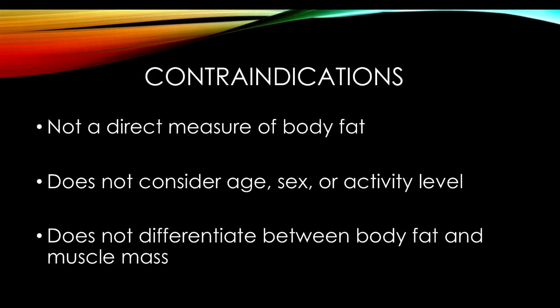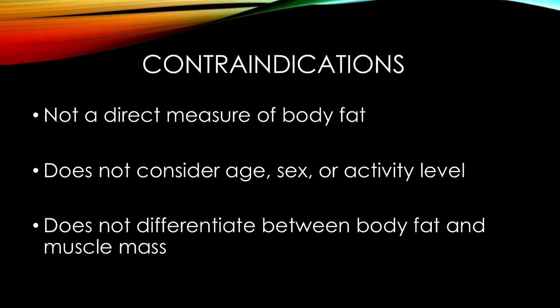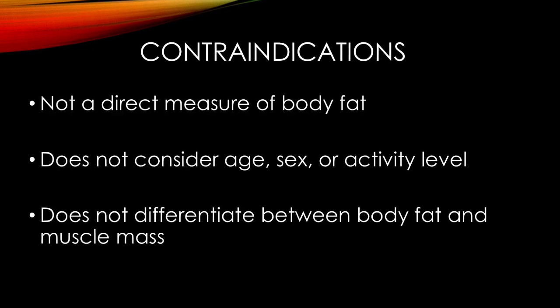Contraindications related to BMI are that it is not a direct measure of body fat, but is shown to be moderately correlated with more direct measures. BMI also does not consider age, sex, or activity level of the patient. It is not able to differentiate between body fat and muscle mass.